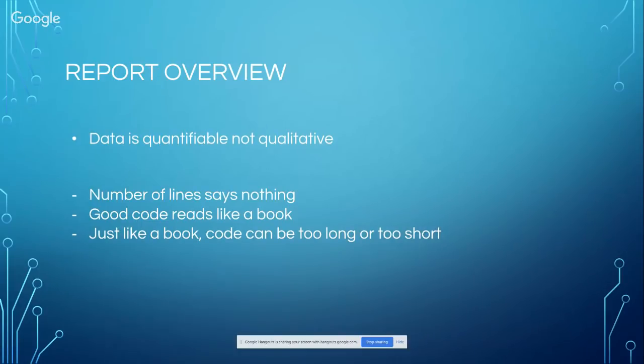Just like a book, code can be too long, and when code is too long and too complicated, we like to call it, in Holland at least, I'm not quite sure if it's a concept in the English language at all, spaghetti code, because you can't really discern the different blocks of code and what it's really about. It's just one big mess.